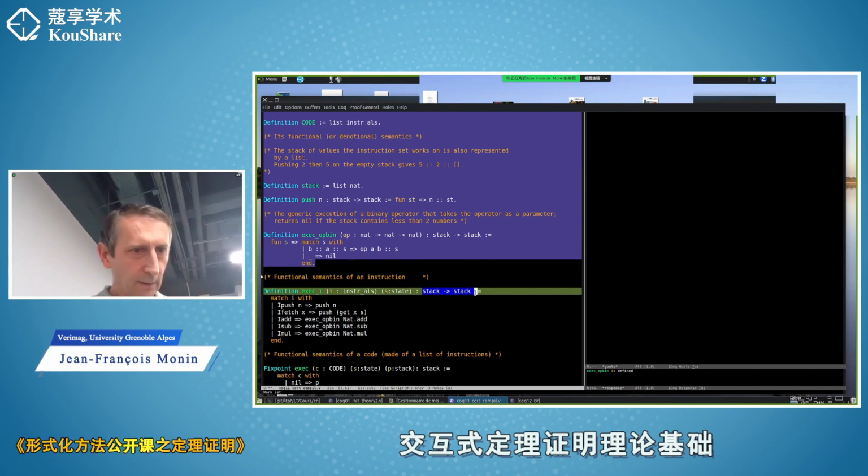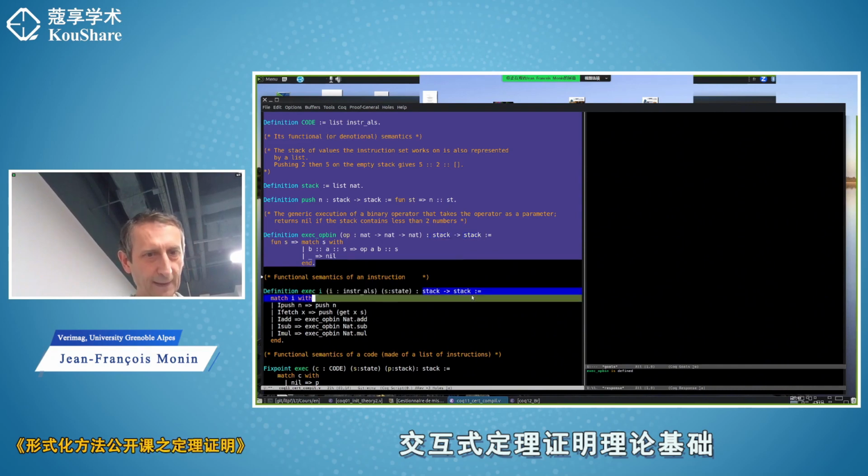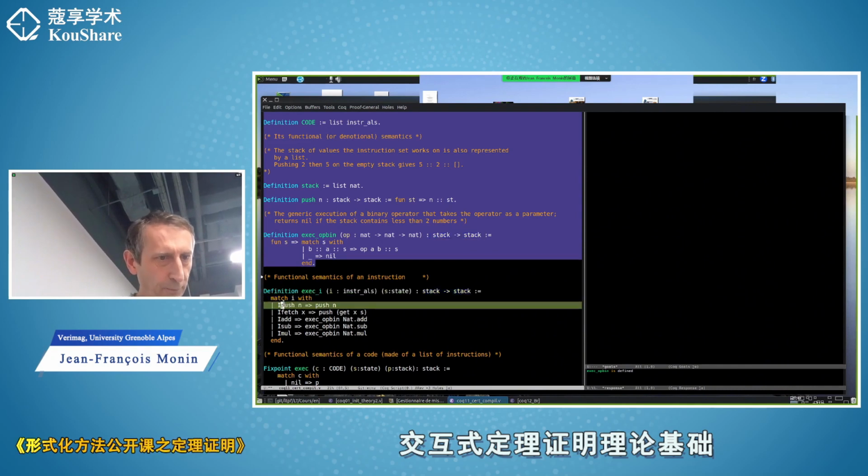So if I is push n, then I return the function push n. You remember, all my functions are of type stack to stack, push and exec. So it is more convenient to see this execution as something which takes I and S and returns a function on stacks. So for push, it is push n.